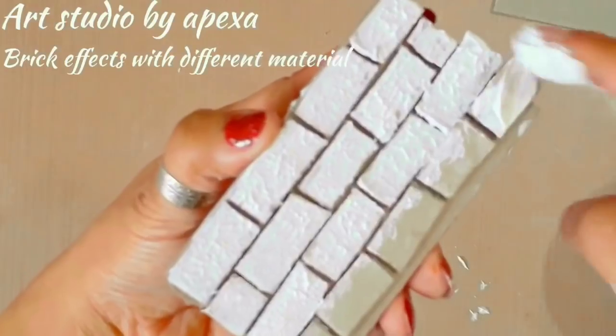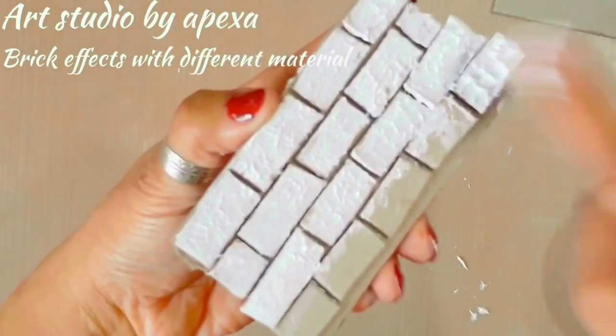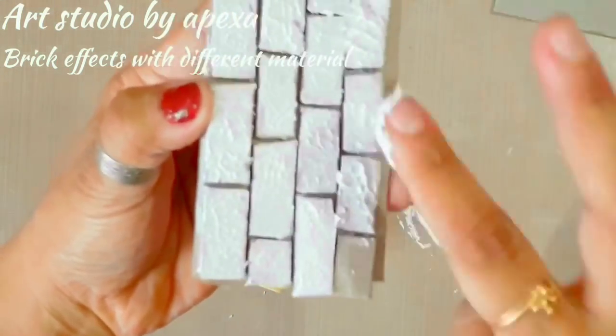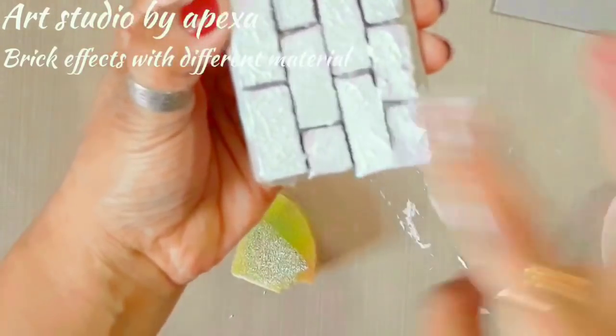One more technique I'll be sharing with you. Let it dry and you can color.